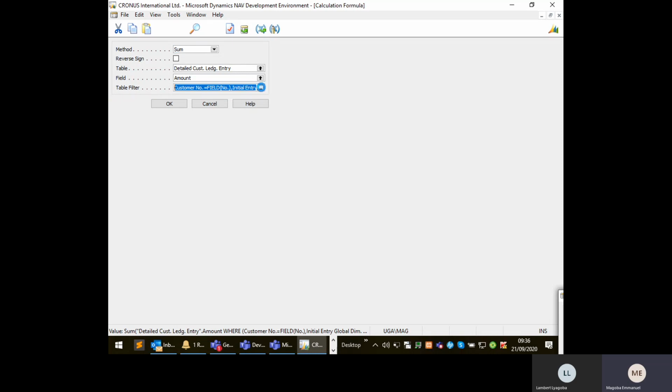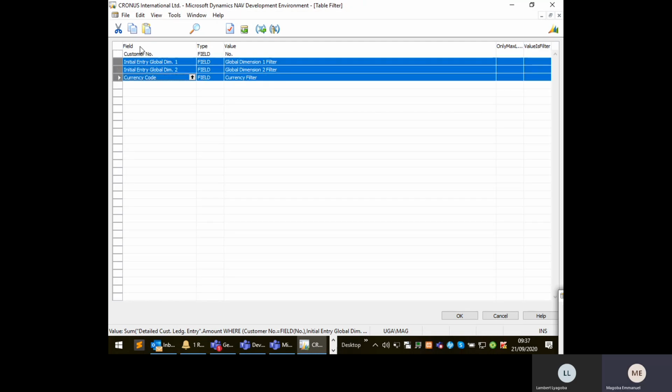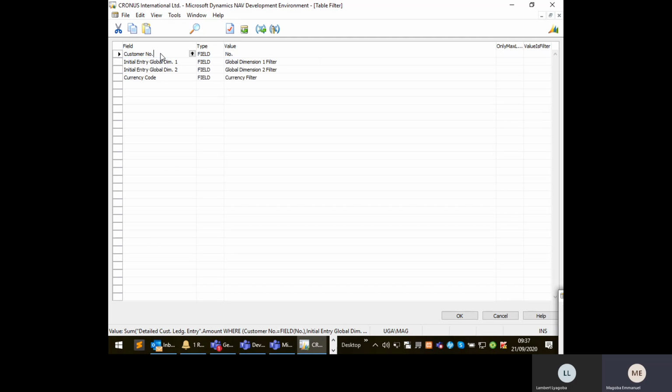Okay, what I want, don't focus on these other fields. You only focus where customer number is the same as the number here. I will see customer number is the same as the customer number, but the other customer number is because I've also named this customer number, and I already have customer number in the detailed customer ledger entries.